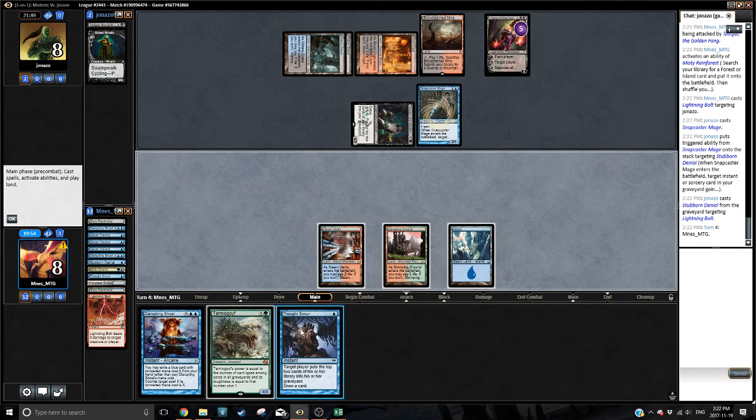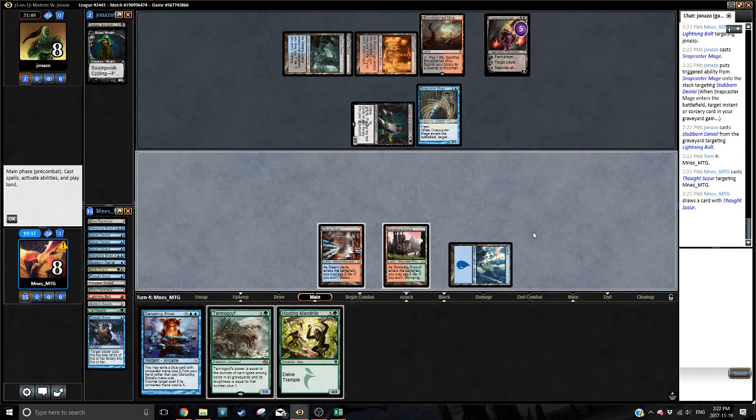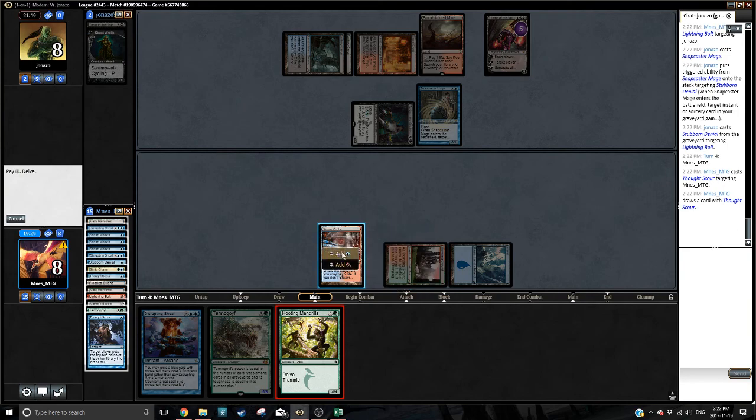Well. Does it matter? We scour ourselves. We hope to draw something. We need to deal with Liliana and their board presence. We can deal with their board presence by resolving this Tarmogoyf and hoping they don't draw a removal spell. But this Liliana is a removal spell, so we have to deal with that. Scour, Mandrills. Okay. That's a start. It's a really poor start, but it's a start.